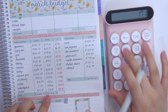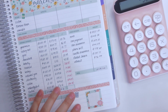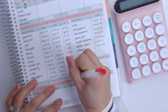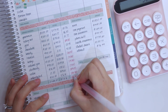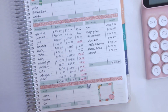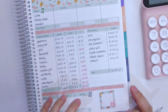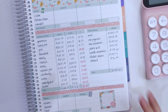Okay. I really thought that we were going to be over budget by a huge amount, but we were only over budget by $32.02. Oh my goodness, that's crazy. And that's with me last minute adding the food from Albertsons. Do you guys see what happens when you track your expenses? I'm pretty sure that before this month, we have spent a lot more on just variable expenses than this. So I'm so glad that we definitely kept track of this month.